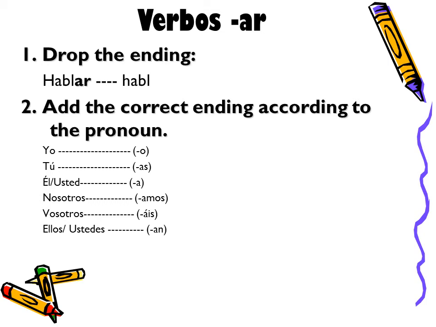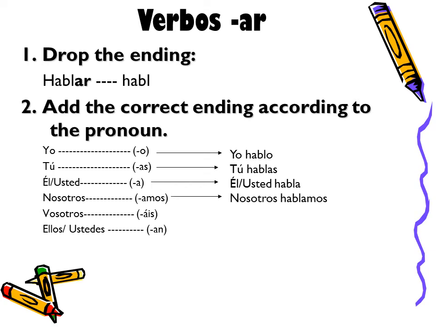Okay, so this is the way it's going to look once we use it. We're going to use again that verb, hablar. We would have yo hablo. See the ending at the end? You have the O. Tú hablas. Él, usted habla. And ella is implied in this one as well. So él, ella, and usted habla. Nosotros hablamos. Vosotros habláis. Ellos and ustedes hablan.